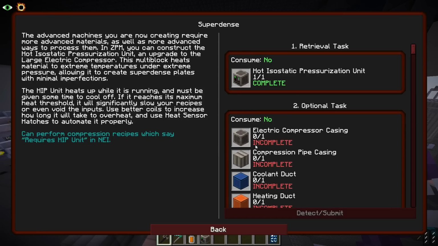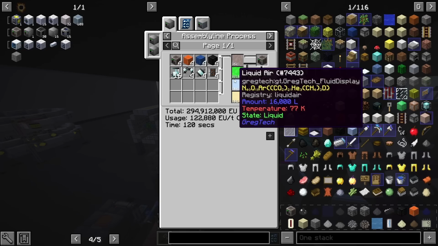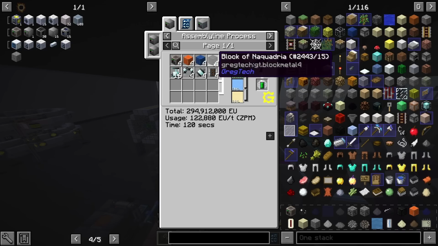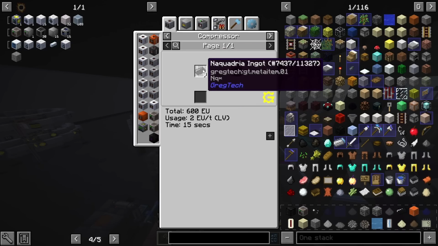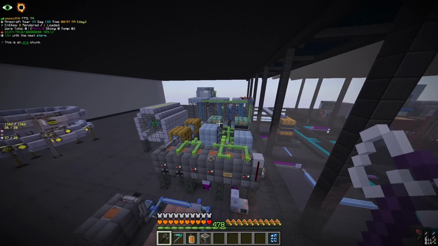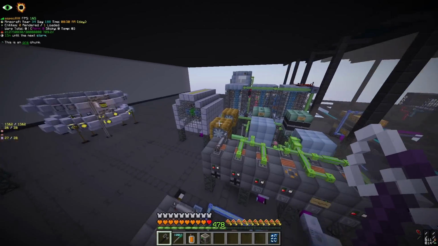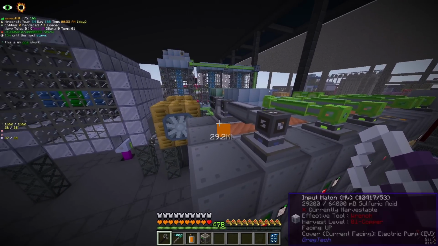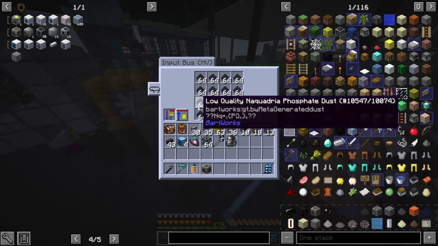So what I've been working on right now is this hot isostatic pressurization unit, and this thing is pretty straightforward to make, the main new thing being this block of Nequadria. So we went ahead and made Nequadria. And to do that, it was a couple extra unit operations onto the NAC line, and I went ahead and did all these off cameras because I wanted to get ahead of things and let it run overnight.